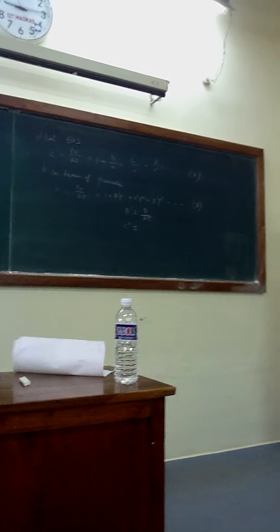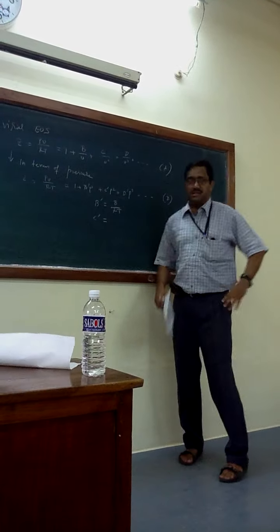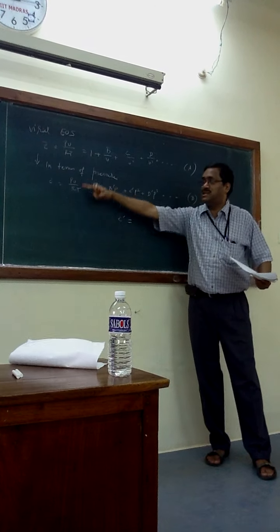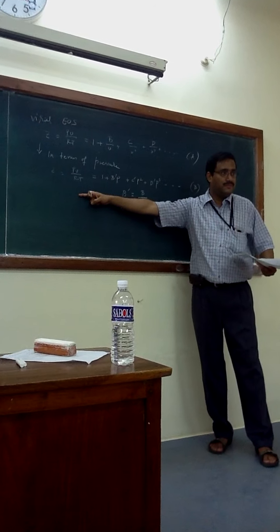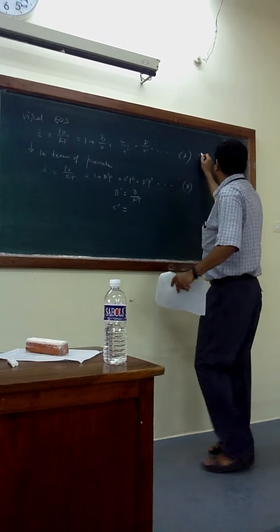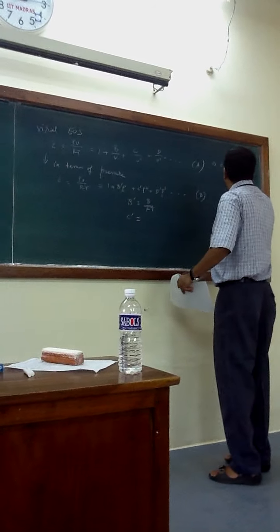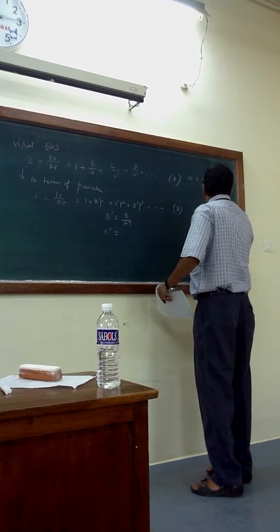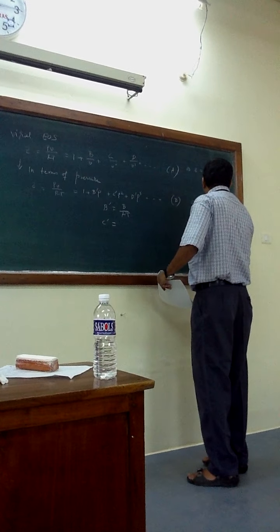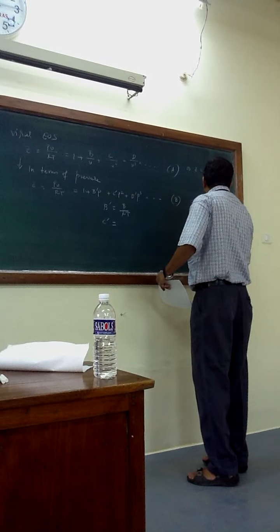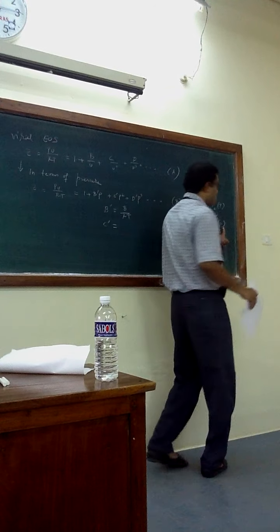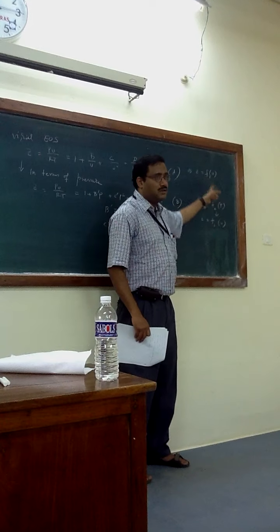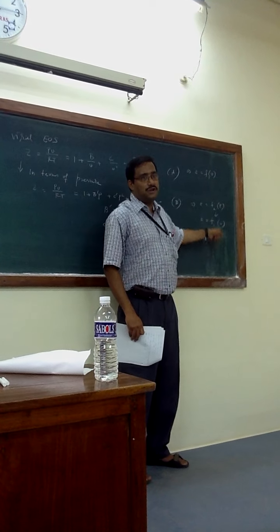Because remember that the Z term will be there everywhere. The Z has to be put here, and that factor has to be taken. You have to express in terms of Z. See here, this is Z as a function of B. Here, Z as a function of P. And if you transform it, you get some other function of B. But that is still Z. Z should not be coming here. If Z is coming here, you cannot compare the terms.